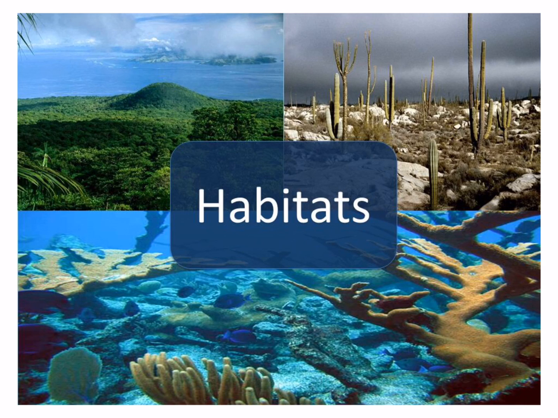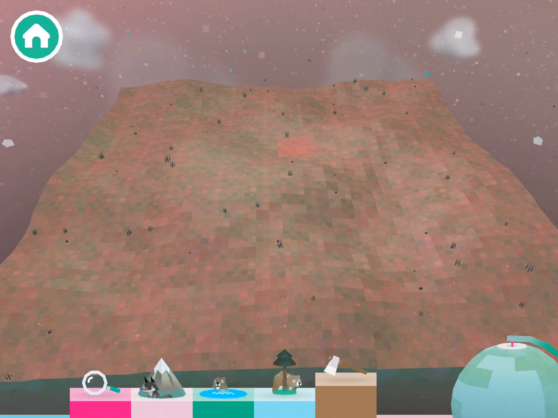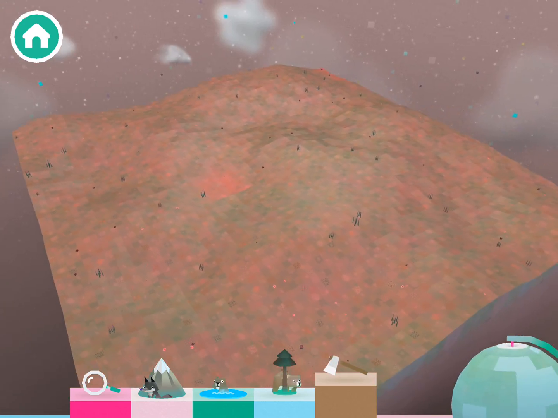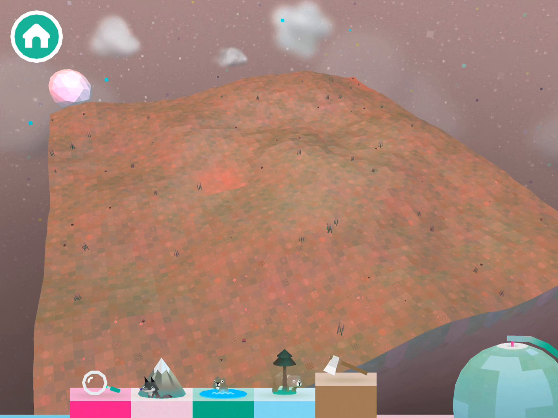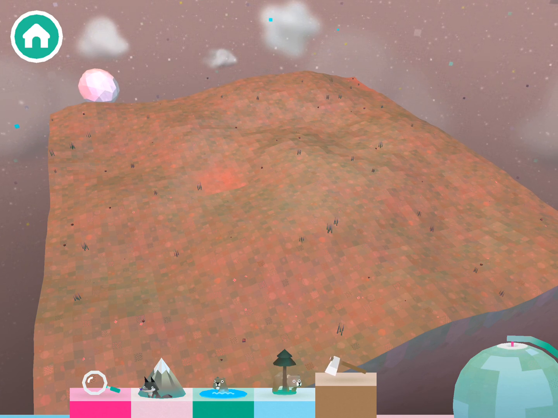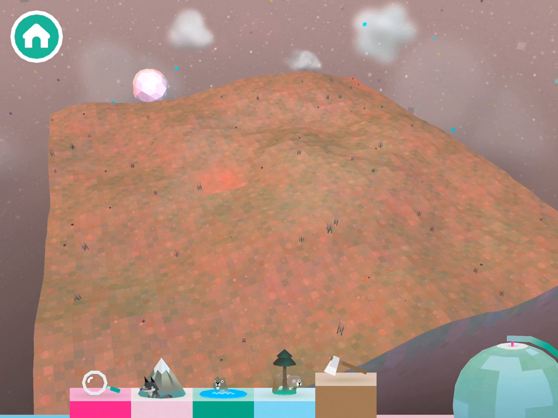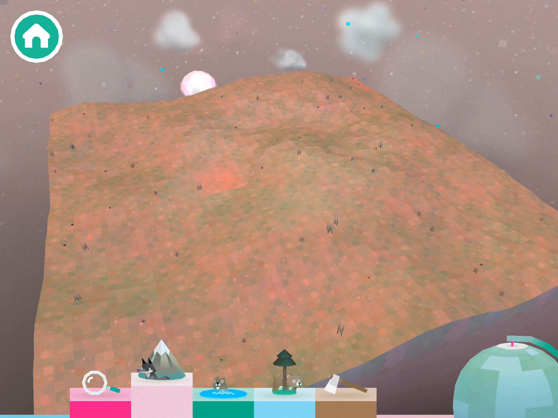I'm going to give you 2 of the 4 characteristics of habitats, using something you might have used when you were a bit younger. This is an app called Toca Nature, and my youngest was using it today. What we have here is a piece of land with hardly anything on it. That is not a habitat. There's nothing to show. It's just a piece of ground or dirt. If we talk about bacteria, maybe, but at the moment I can't see anything happening. So I'm going to do something to it in order to get some things on here.